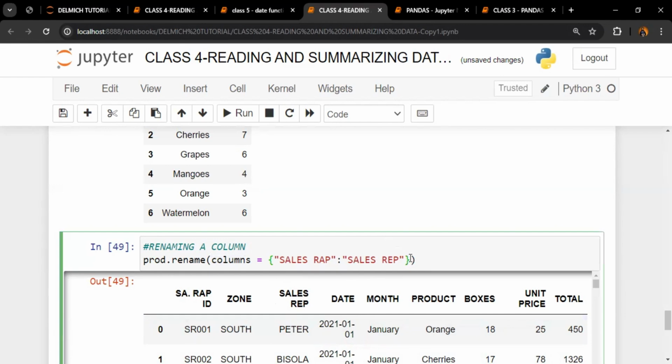So I want to make it permanent. I'm going to pass this argument, inplace equals true. So can you see? I'm taking the name of the file I'm working with, and inplace equals true is used to make a change permanent inside that particular file. I have inplace equals true when you are renaming a column, when you are dropping a column, or when you are sorting a column. Yes, there are certain aspects where you make use of inplace equals true. So inplace equals true is just used to make a change permanent.